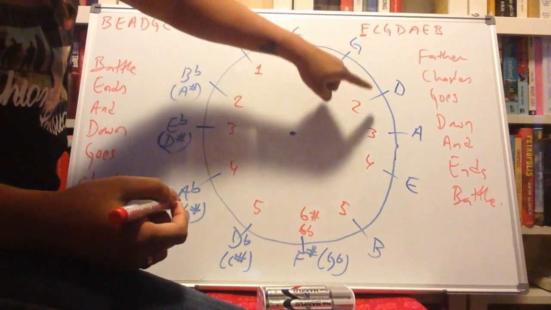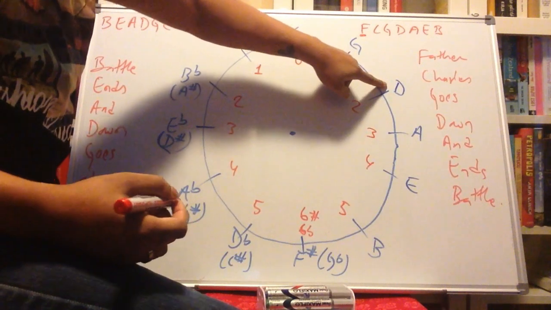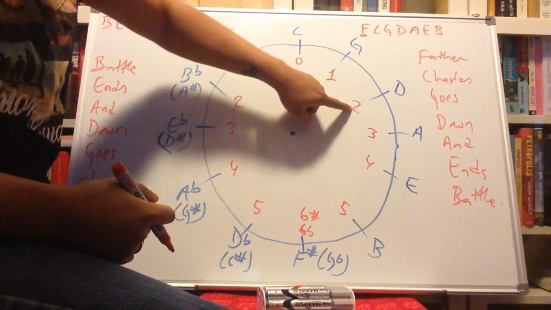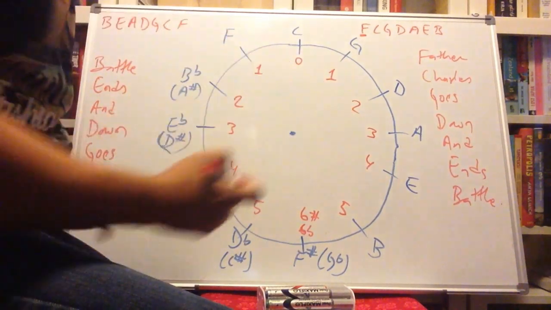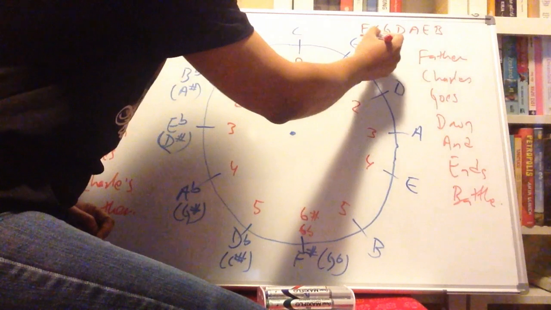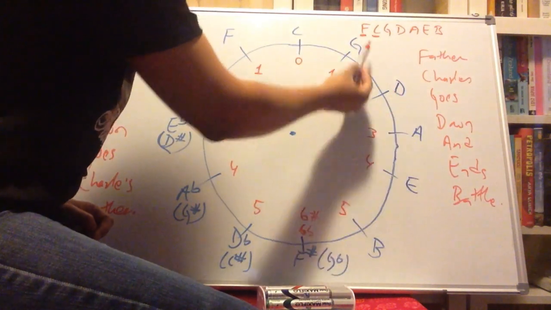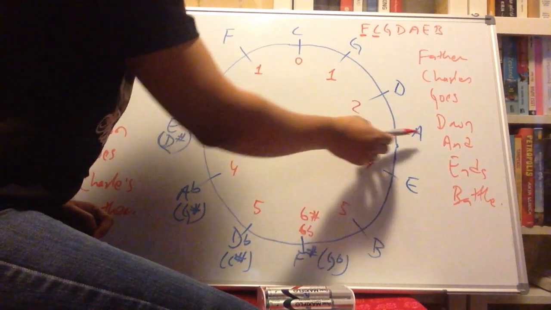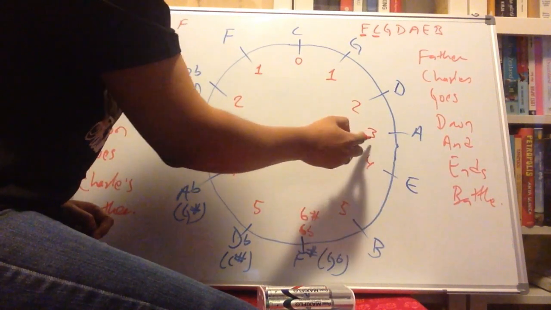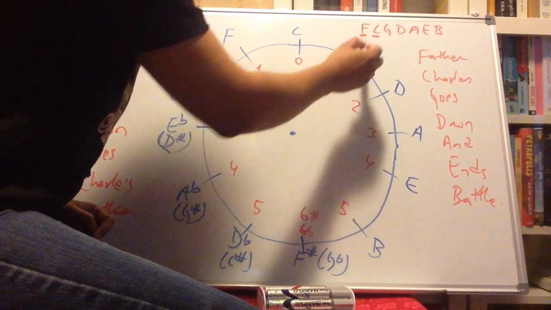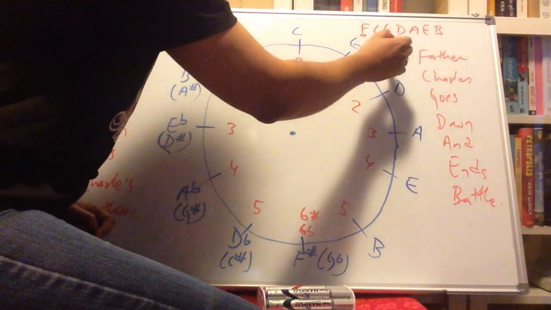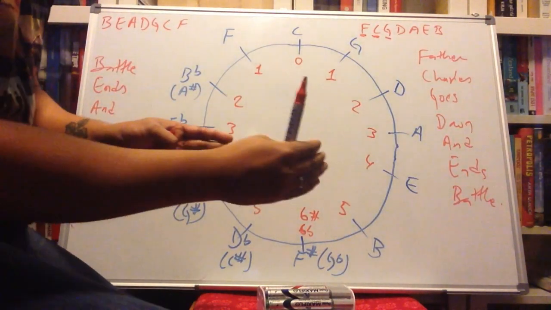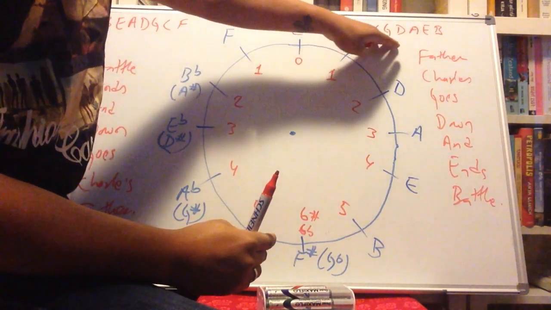Same case. In the key of D, D major scale, we know that there are two sharps. So what are they? Now we have to take two. So F and C. So D major has F and C sharps, two sharps. Same case. In case of A major scale, we know that there are three sharps. So what are they? F, C, and G. So we just keep on adding one each time, right?